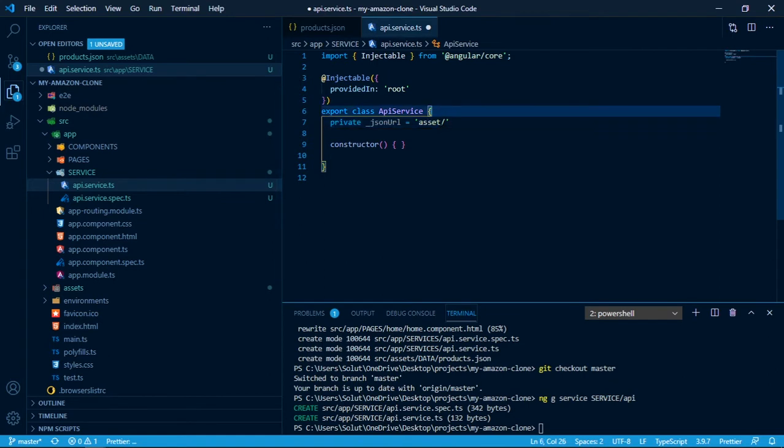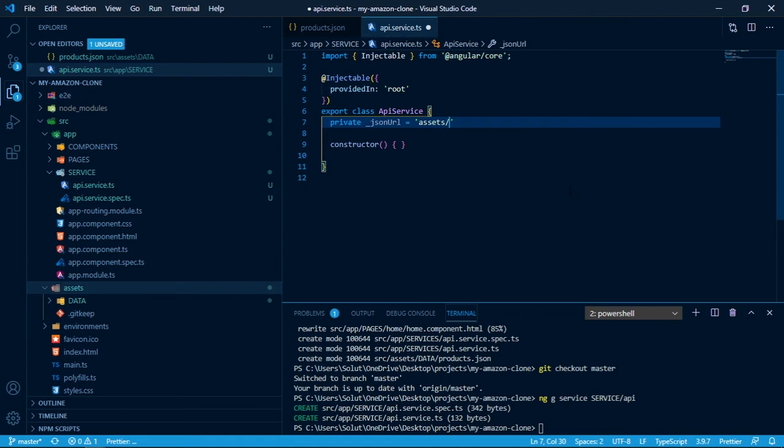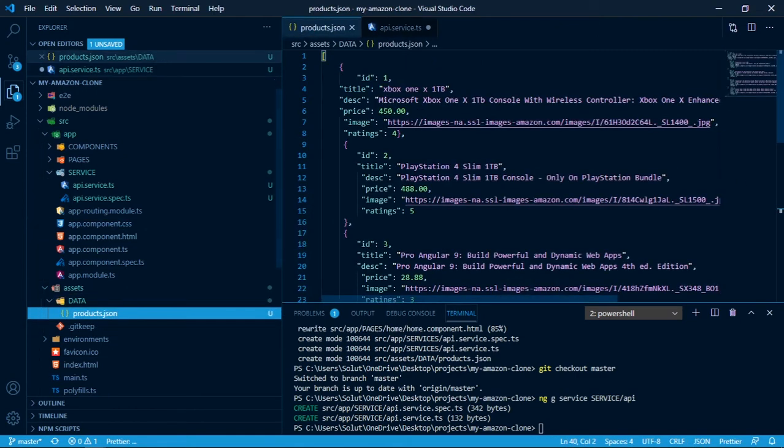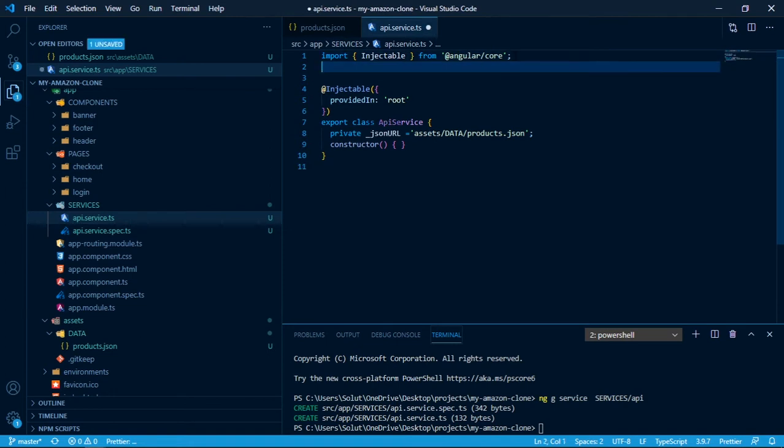This is assets. We are going here. Assets, data is in capital, products.json. So this is what I'm talking about, products.json.